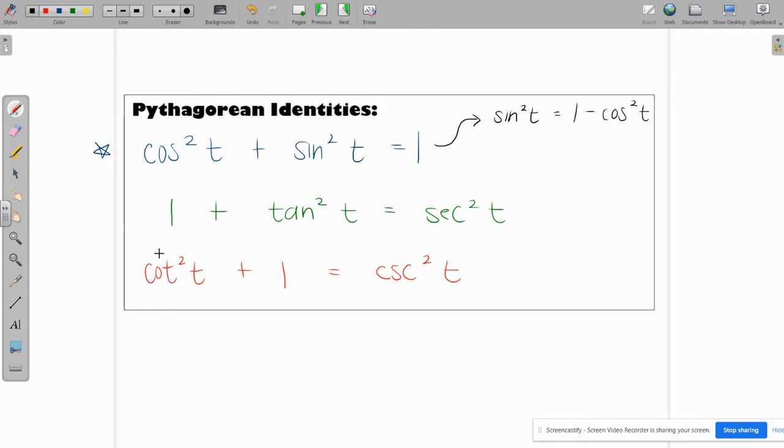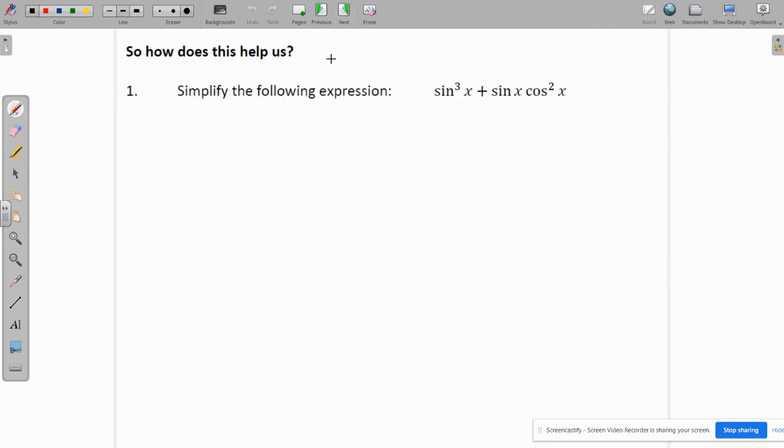So for instance, if you wanted to solve for cotangent squared, you would take away 1 on both sides. We could say, for instance, that cotangent squared is the same thing as cosecant squared of our angle minus 1, if we took that 1 away. So there's lots of ways to rewrite each of these, but as long as you have those, you're able to continue on into what we're doing next, which is actually simplifying some expressions.